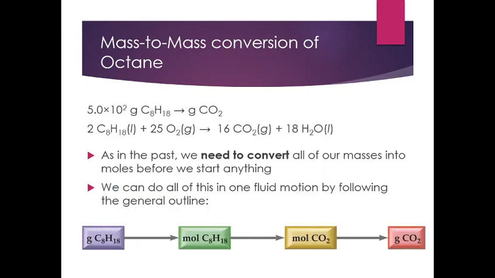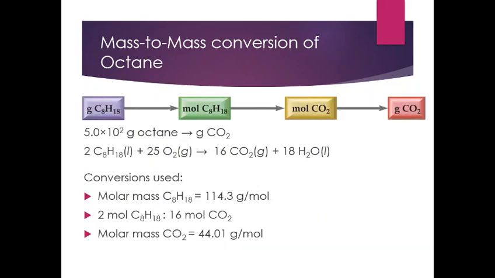We need to convert our masses into moles first, and then we can convert from moles of one substance to moles of the other using the balanced chemical equation. Once we're at moles of our other substance, we convert it back into mass by using the molar mass. In the particular problems on the exams or quizzes, I will give you these masses. For this one, I'm just going to tell you what they are.